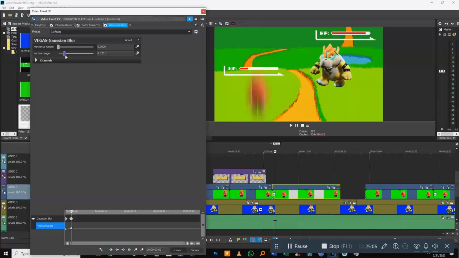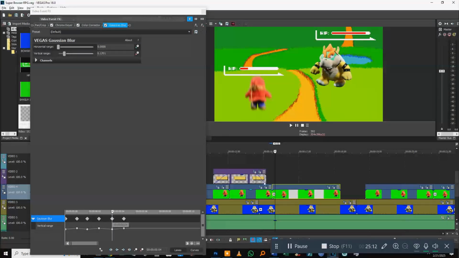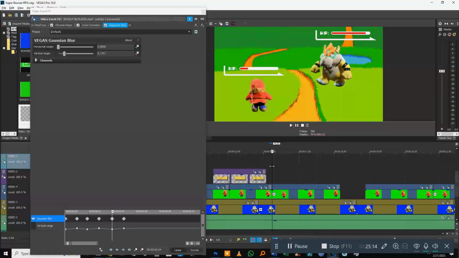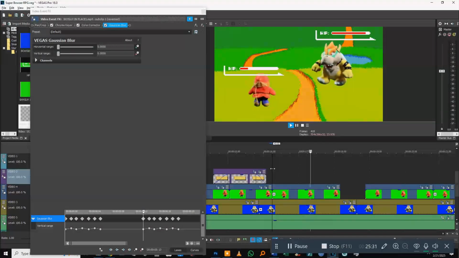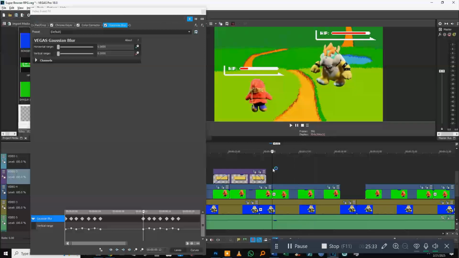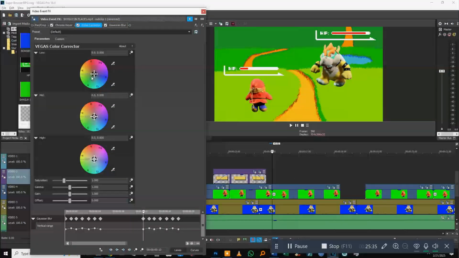So it's going to go up. This is all going to happen fast. Let's see what that looks like. I think it needs to be a little... Oh yeah, look at that. It's like he's glitching out, you know? Yeah. Oh, I love this. Alright, color corrector.